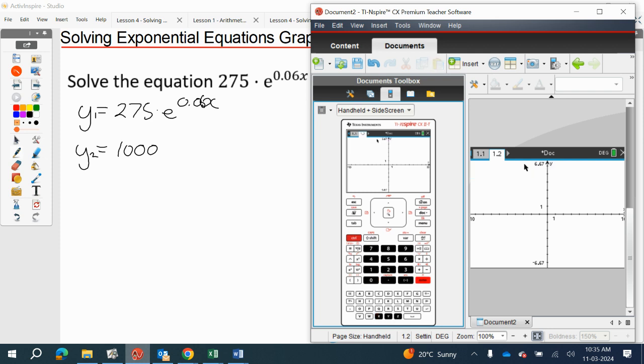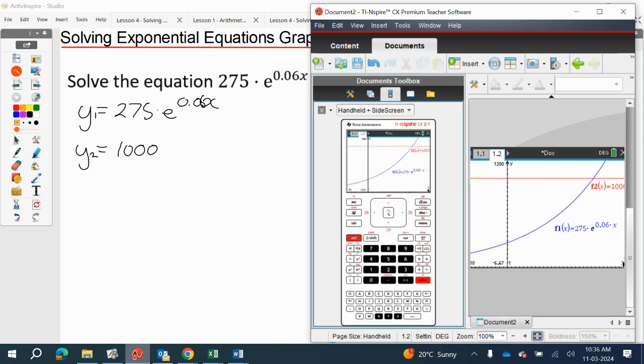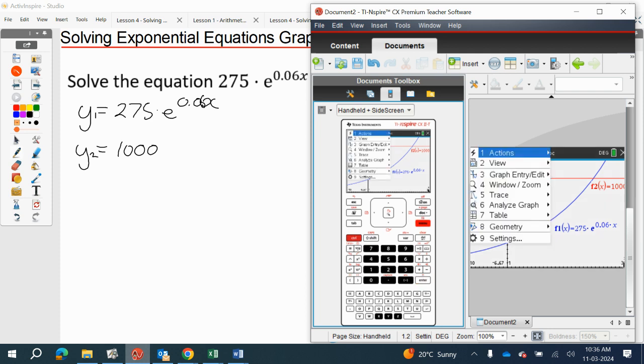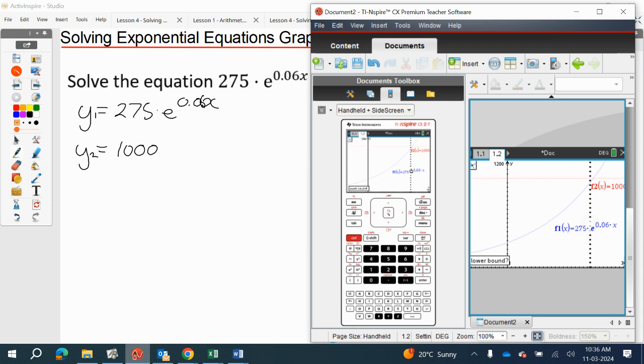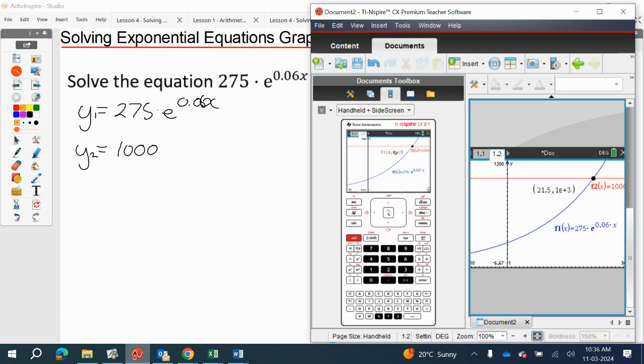We get the graph. We also want to put in the right-hand side, which is 1,000. So we know that the y value is 1,000, which is why we don't see anything, because this is starting at just less than 7. So double-click on this one, make it 1,200. Double-click over here on this one, let's make it go a little bit higher than 10. You can see it getting close, the two graphs cross there. To find the answer to the equation, we need to analyze the graph, find the intersection, move this across, and then click here. Just get that value there.